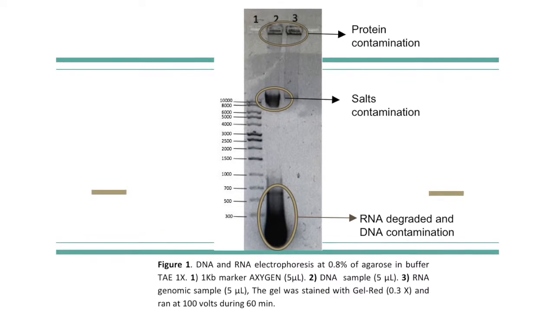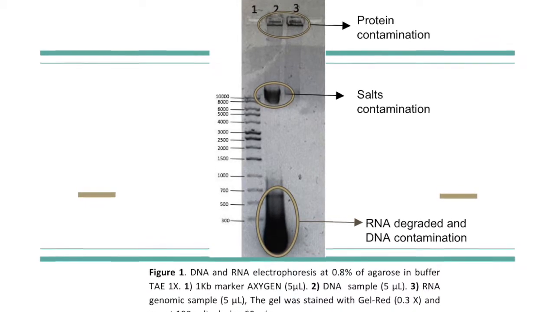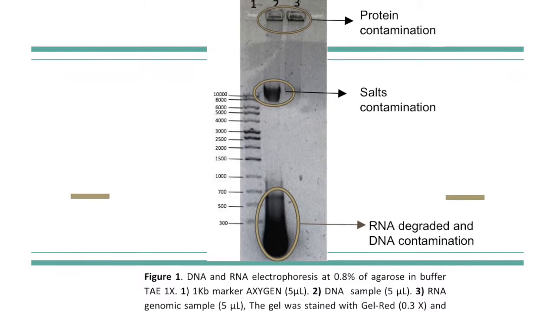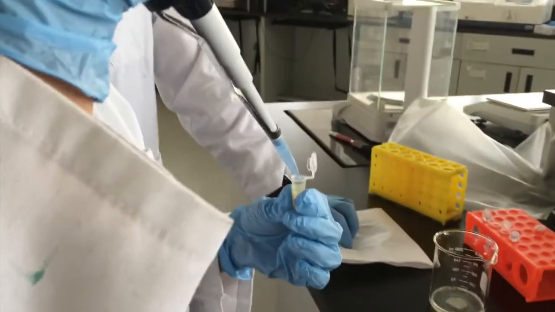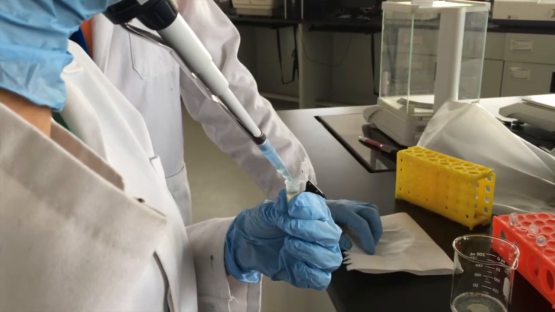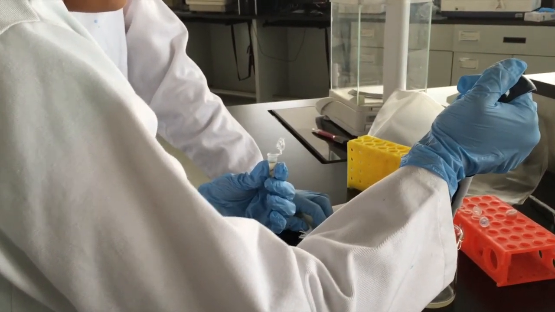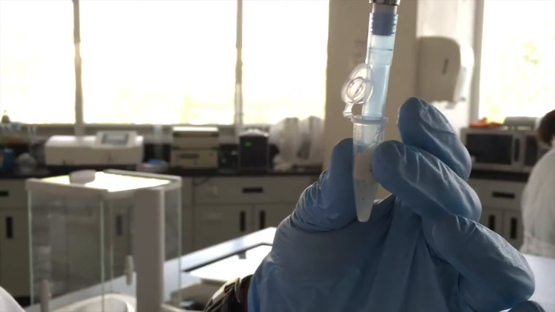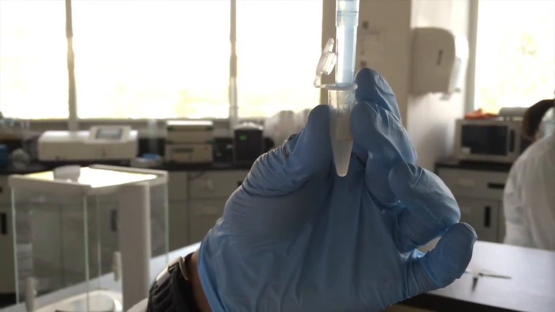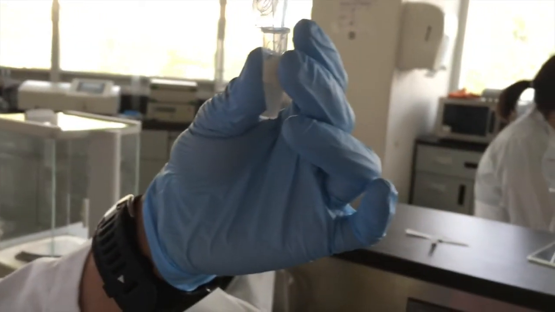The results obtained in the gel were not of the best quality due to several factors. When reading the results in the gel, there is contamination present in the wells, which indicates proteins that were not fully degraded. When doing PCR with contaminated samples, there are many problems. Using low purity DNA as a sample for isolation of a sequence of interest could lead to an unsuccessful PCR. It is possible that primers will not hybridize in the correct places or sequence. Contamination with RNA presents high background noise during PCR and can hinder the DNA quantification. Salt contamination will affect the processivity of the polymerase, which inhibits sequencing.